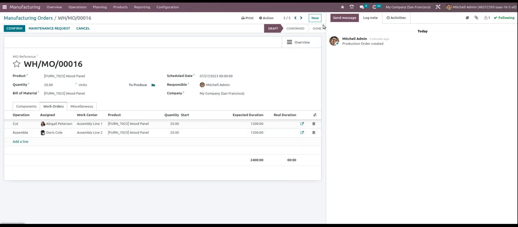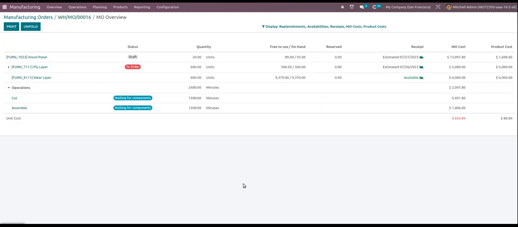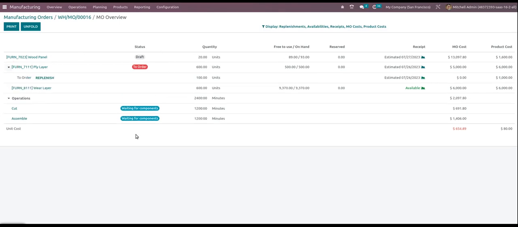What's exciting as well is the MO overview that I talked about. So here we see that now we can see perfectly what the different relationships are between the components, the operations that need to be performed, and the status of these either components or different manufacturing orders that are linked if we work with multi-level BOMs. So here we see that our wood panel, as I showed you, was in status draft.